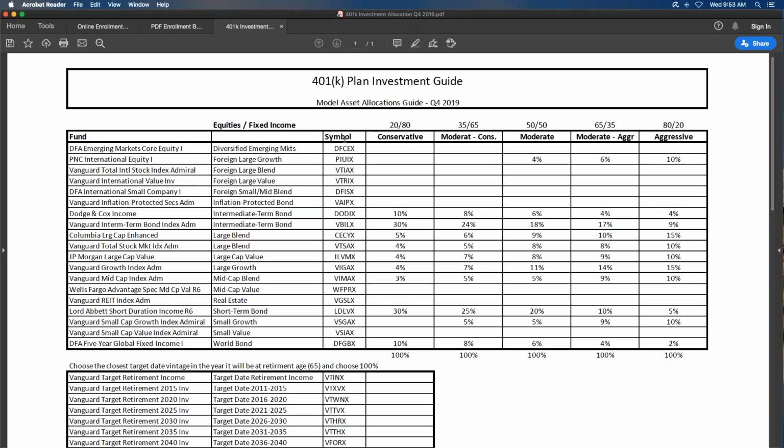So this top larger rectangle is built in 5 different risk tolerances, more for those who want to be hands-on with their investments. We've built 5 different models based on risk tolerance, depending on where you fit in that spectrum. For individuals in their 20s and 30s, that aggressive column on the far right would be appropriate from a risk standpoint. People in their 40s and 50s, the moderate aggressive column would be appropriate. Individuals in their 60s, this moderate column would be appropriate. If you're looking purely for preservation or lower risk, then the conservative or moderate conservative column would be appropriate.